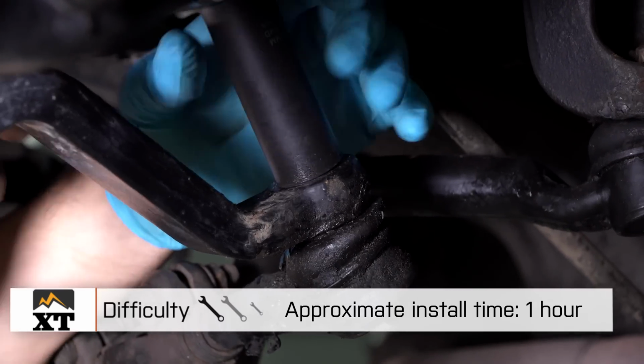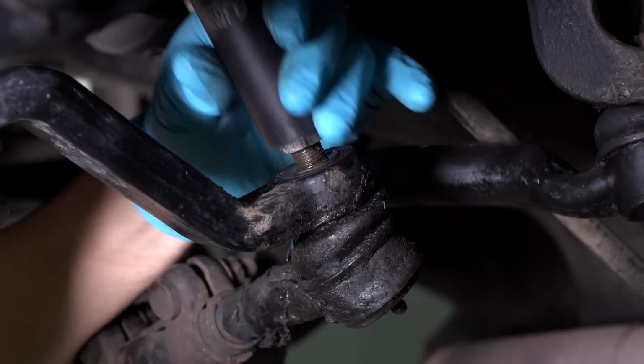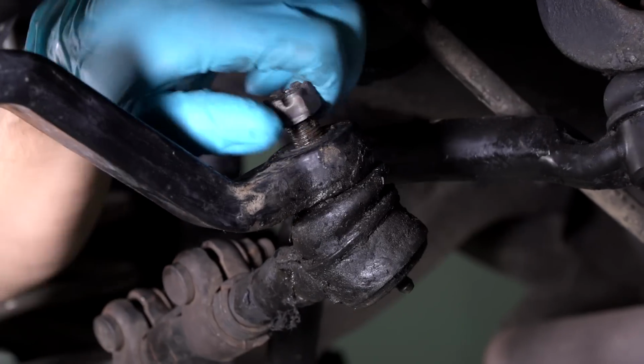As I said, the most difficult part of this install is going to be getting that taper fit bolt out of your drag link so that you can install the new one that comes with this setup. Now, very simple 1 out of 3 wrench installation. It's going to start by removing your factory steering stabilizer. You're going to unbolt it from the axle side and from the drag link.